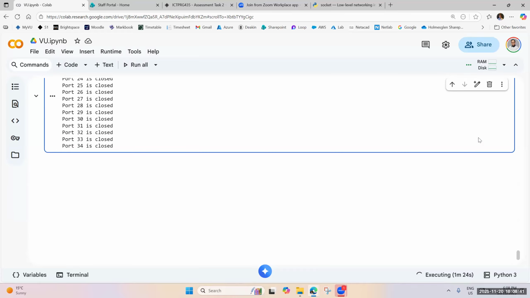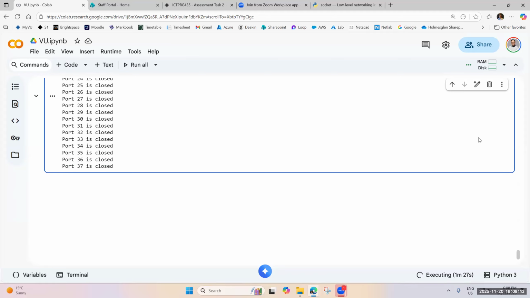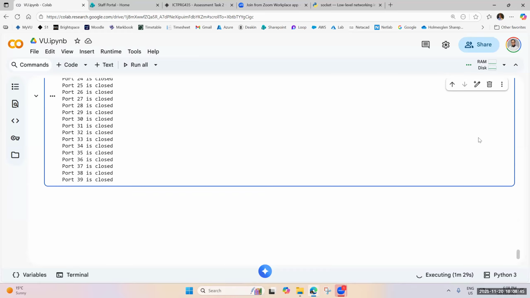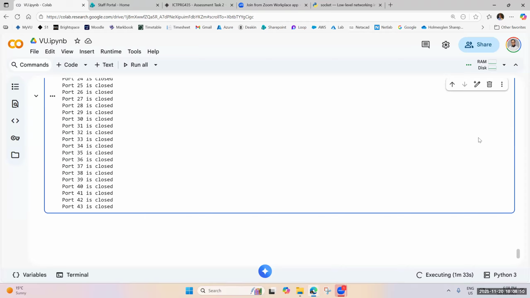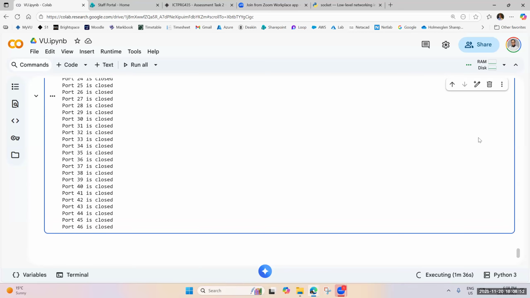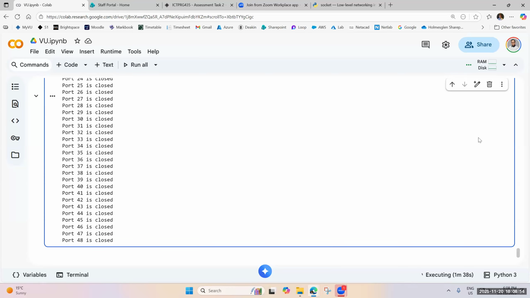So it's a loop. It goes to the first port, tries to plug onto that socket to check if there is a response. If there is a response, it prints it's open. If there is no response, it prints the port is closed.